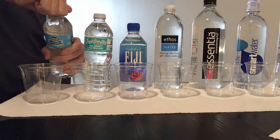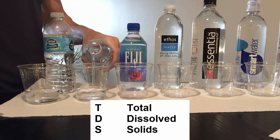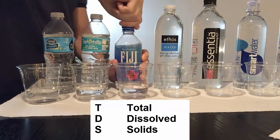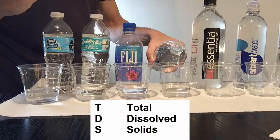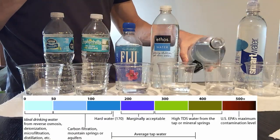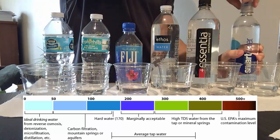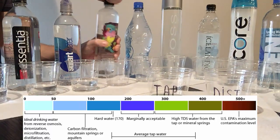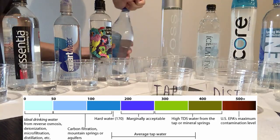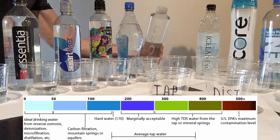While I open every bottle, let's talk about TDS and what that means. It stands for Total Dissolved Solids, which basically means how much stuff is dissolved in your water — which could be sugar, salt, good minerals, bad chemicals — it does not specify. Looking at this chart, TDS of distilled water should be at zero. From 0 to 50 would be a good filtration system like reverse osmosis. From 50 to 100-plus would be other types of filtration systems and mountain spring water. Your typical tap water in the United States would be anywhere from 100-plus to 400-plus, and if your tap water is above 400, I would definitely be concerned about what's in that water.